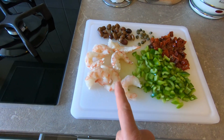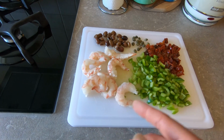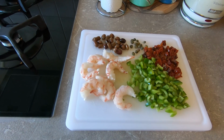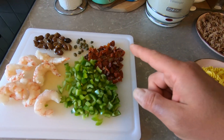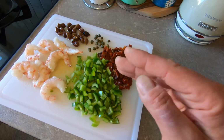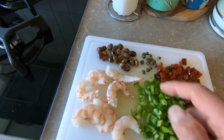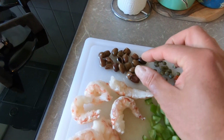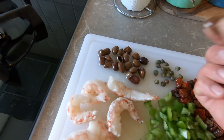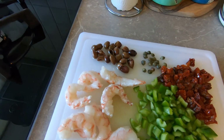Ingredients: shrimps, raw. You can also buy them already cooked, but we buy them raw and we steam them ourselves. Green paprika, rich in vitamin C. Sun-dried tomatoes, cut in small pieces. Capers, and black olives from Taggia, from Liguria. Very tasty, very soft, and an amazing side ingredient in our recipe.